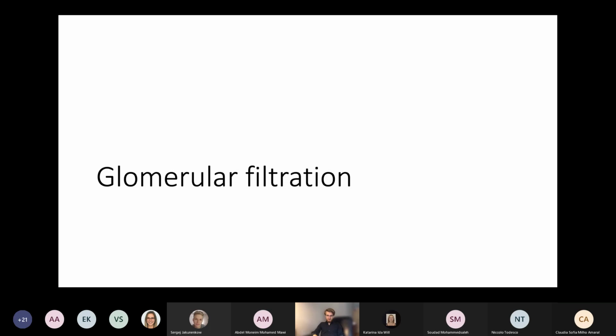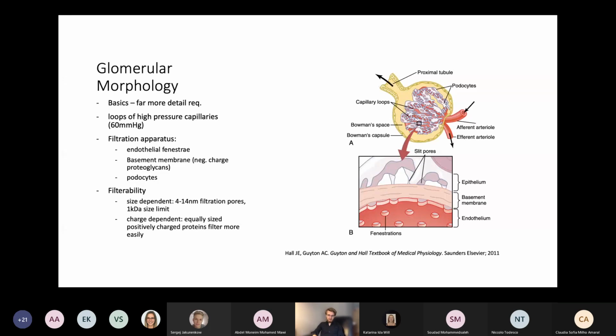Now let's get to the meaty parts. Glomerular filtration. Glomerular filtration is based on the glomerular capillaries. They're a specialized network of high pressure capillaries. Only in the kidney we can find capillaries with such a high pressure level of roughly 60 millimeters of mercury. If you were to have that pressure level anywhere else in the body, you would end up with a significant edema. We have similar capillary networks, for example, in the lungs. But if you were to have this high pressure in the lungs, you would start to have a lung edema. That'd be highly problematic.